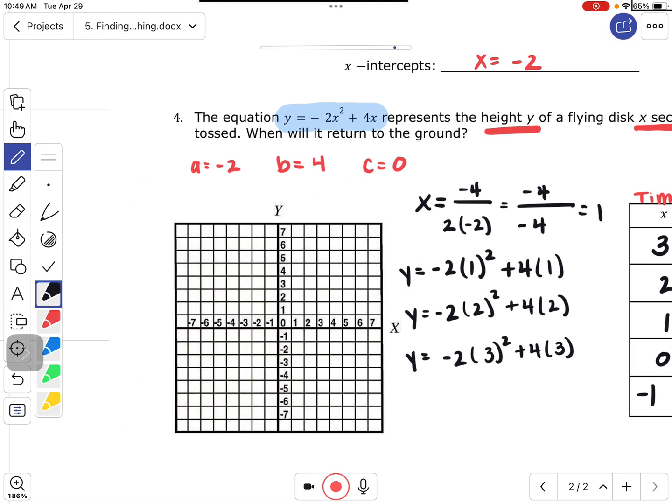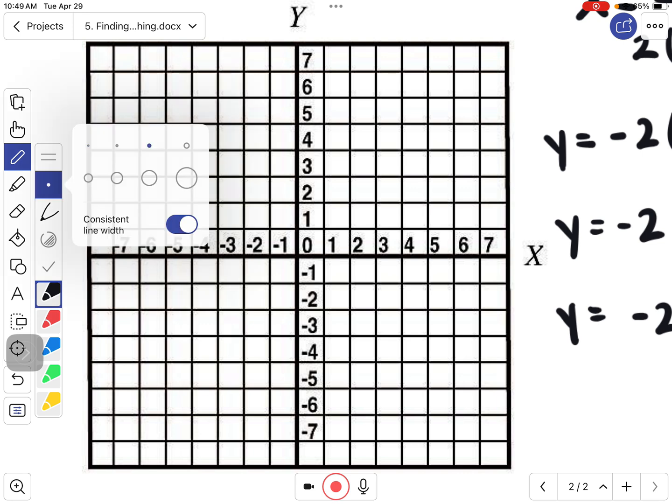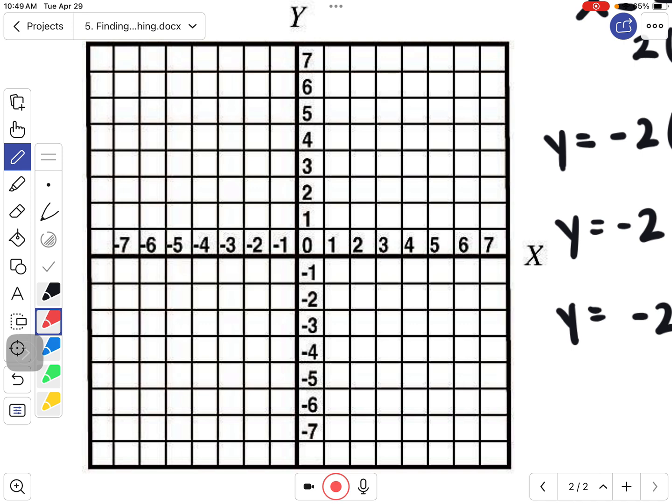Okay, now I'm going to go ahead and graph that. Okay, so my first one is 3, -6. Sorry, it's going to be a +3, -6. So +3 down to -6. +2, staying at 0. 1 and up 2. 0, 0, and -1, -6. Okay, so this looks like a nice little parabola.